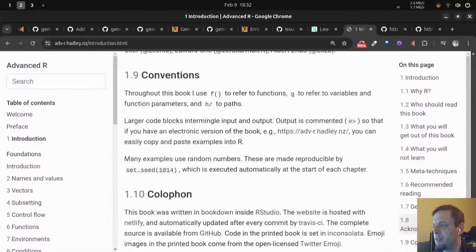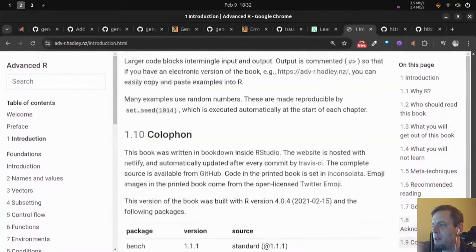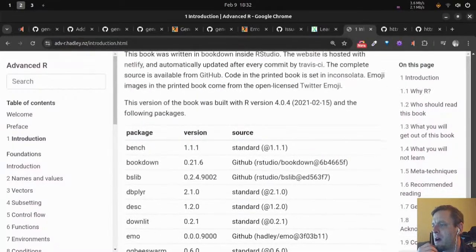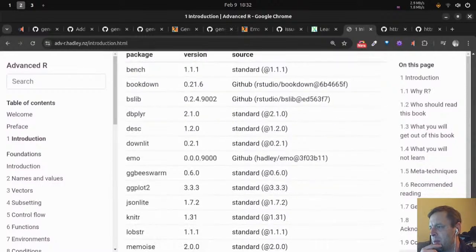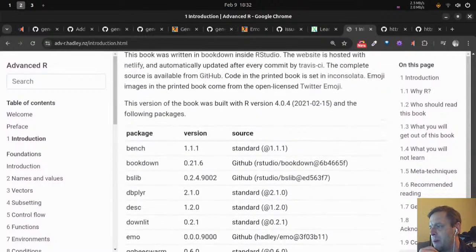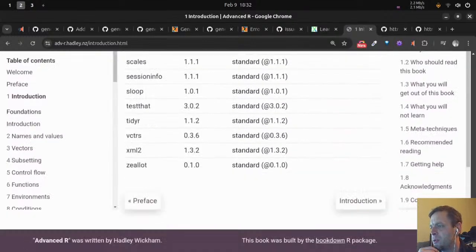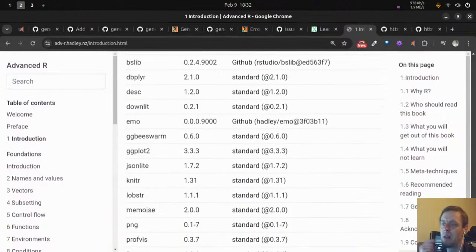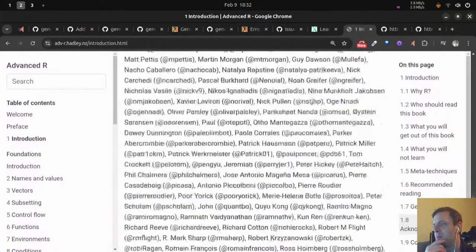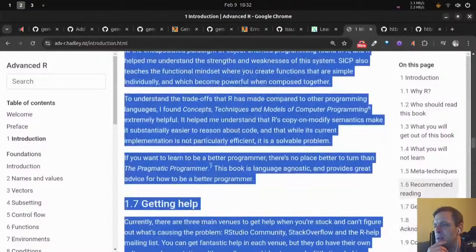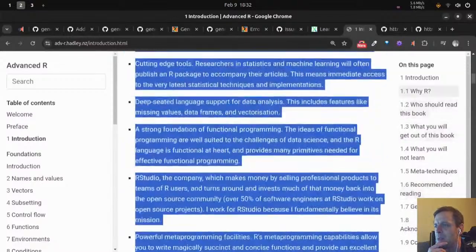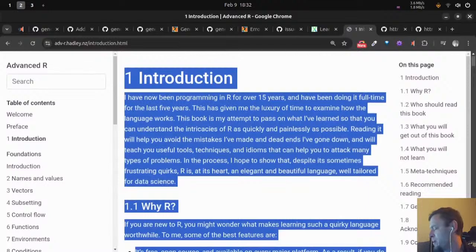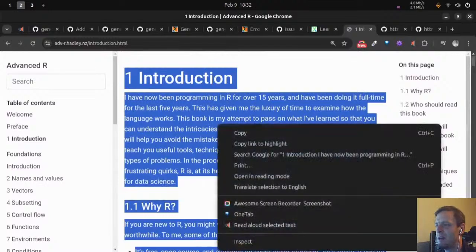There's a conventions section here. We may be a little concerned with some package versions. This is all the versions of the tools and everything, so that can be important for following along with the code and practice examples. So here we are, we're going to go to the top. It's taking me like 40 minutes to get through this meal and get this set up at the same time. I'm pumped. All right, here we go.